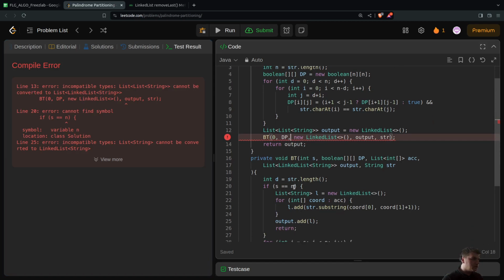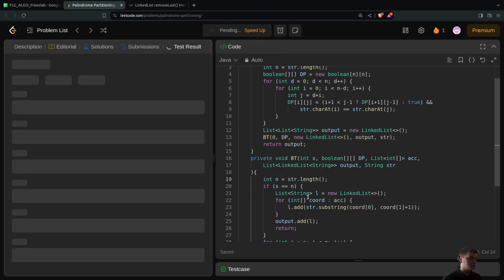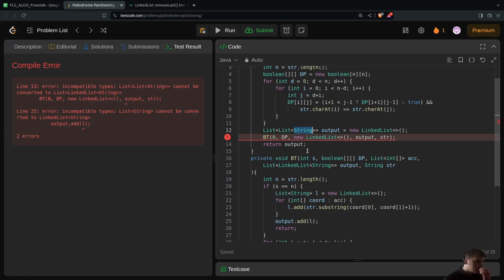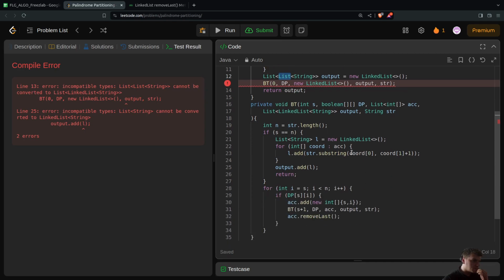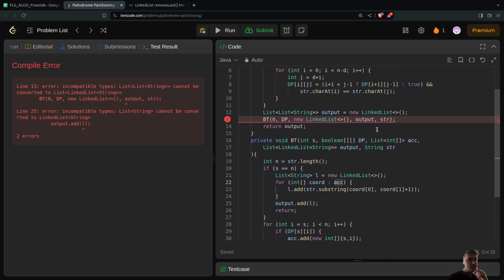Still not true if s is equal d. Okay, let's say list of list.